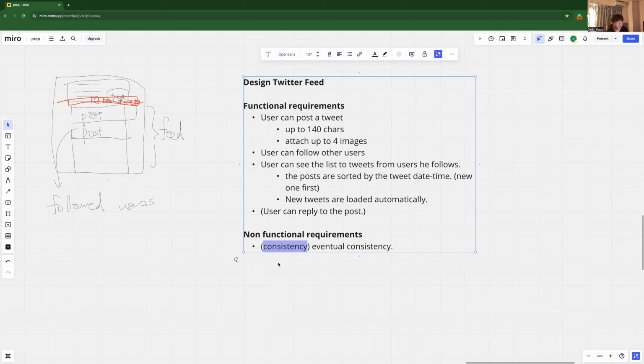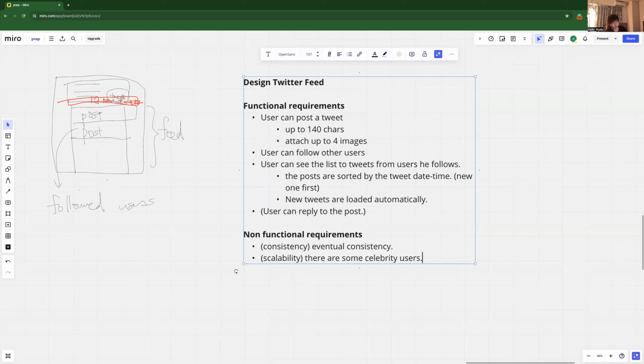Okay. So let me think of other functional requirements. For the scalability, I will talk about this, but I will assume that there are some famous users, celebrities, like Taylor Swift or Ed Sheeran.